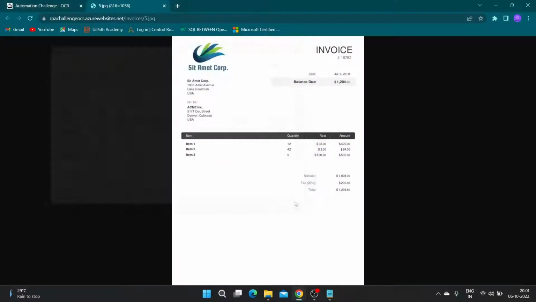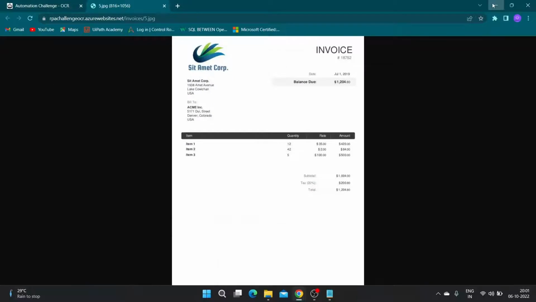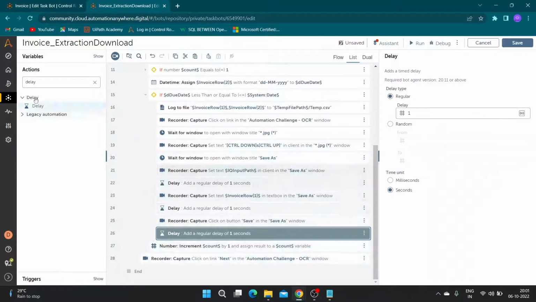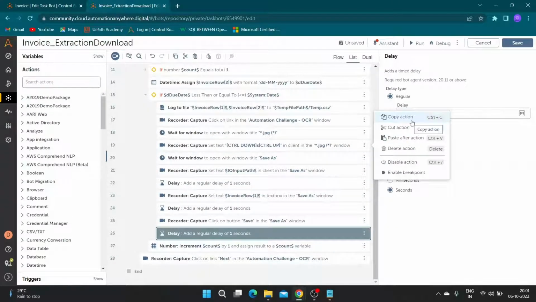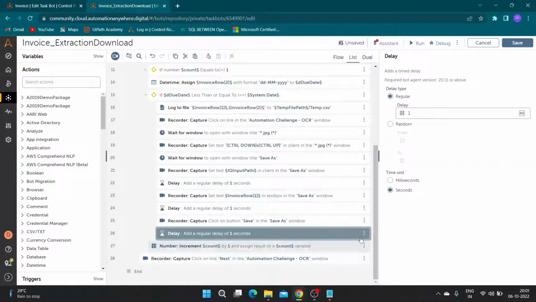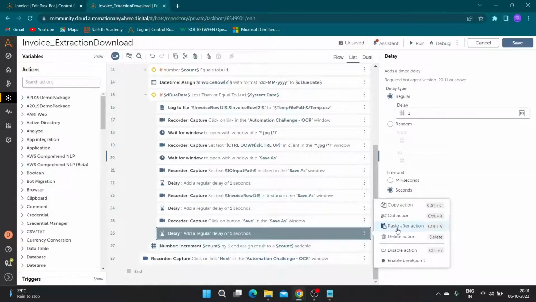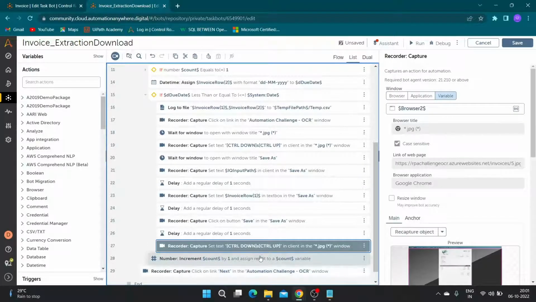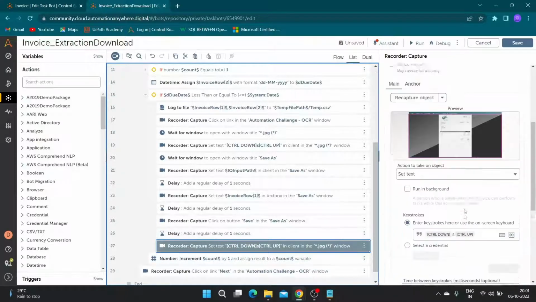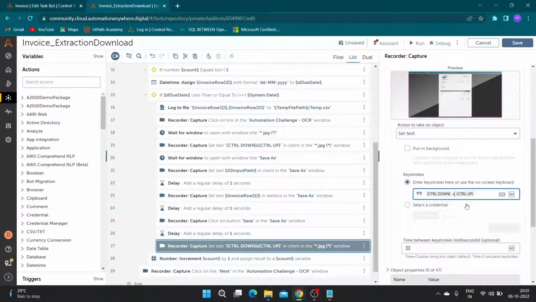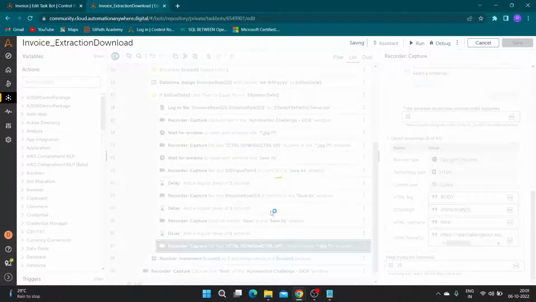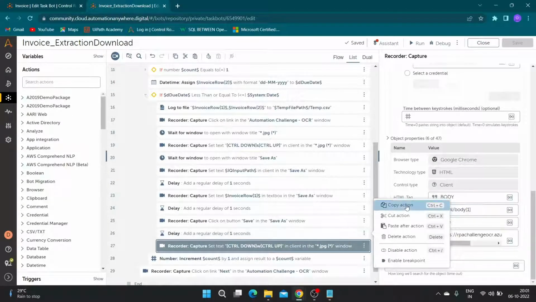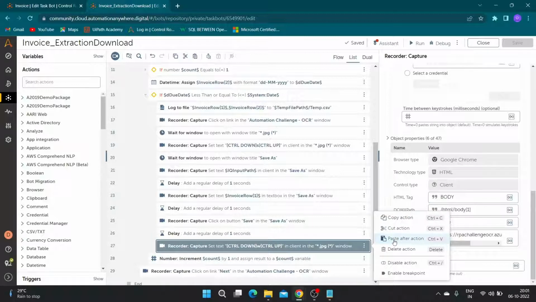After save is done, we have to close this window. The same way which we did with the Control S, we will select the whole window and we will press Control W. That will close the current window that is open. So let me replace this with W, save this, copy a delay, and paste it again.